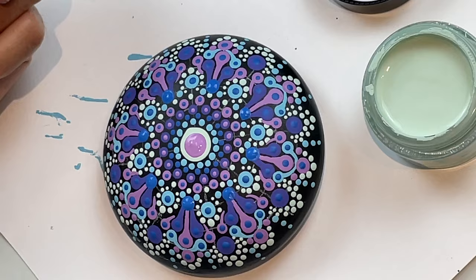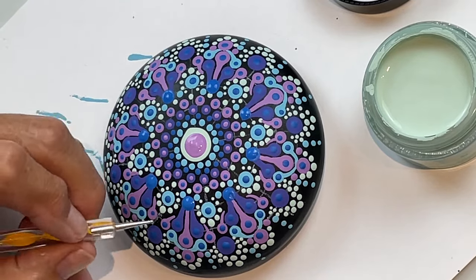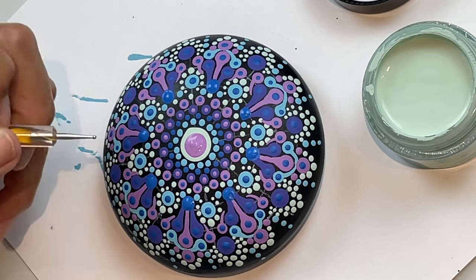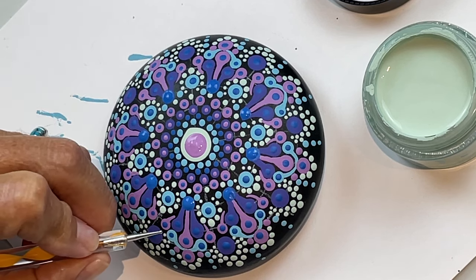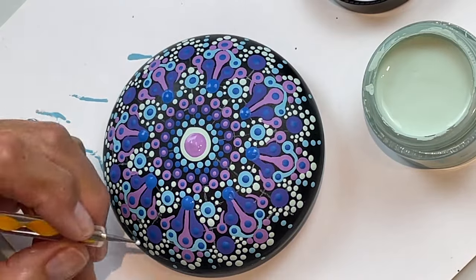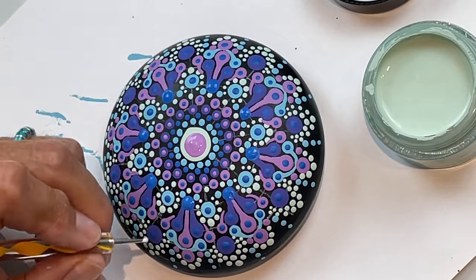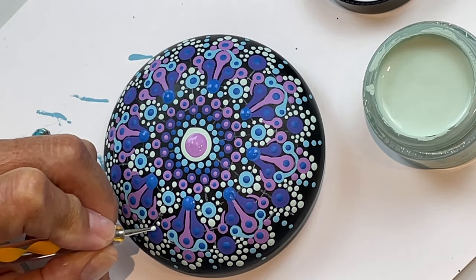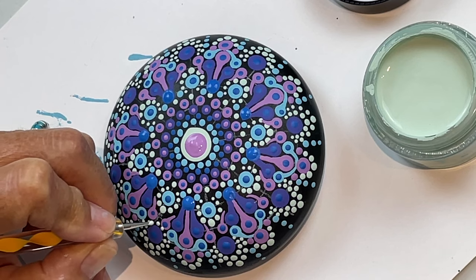And still looking for little fill-ins. Right here, I'm seeing that I want to finish off this. So I'm going to try to go around and make smaller dots to complete those. So I'm going to start in the middle here, where I've got the largest space, and then I'll come back out.